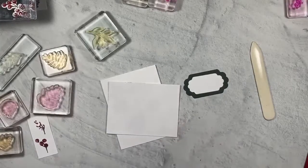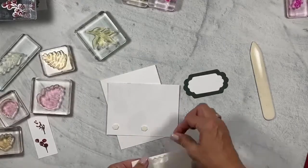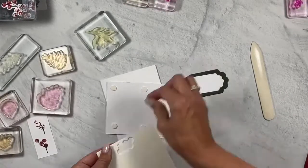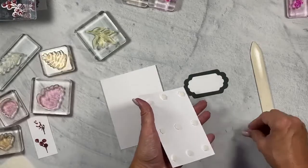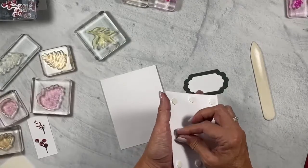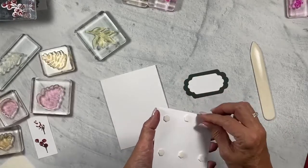And then what I'm going to do is take dimensionals and pop this up a little bit. This is one trick that will give your card just a little more finesse if you pop up all the layers. So yes, this is a simple card, but if you take a little bit of time while you're watching TV one night, you can just add a little bit more. It gives it almost a drop shadow look by just adding this little bit of dimension to your card. It doesn't cost you very much, and it really does add quite a bit to the card.